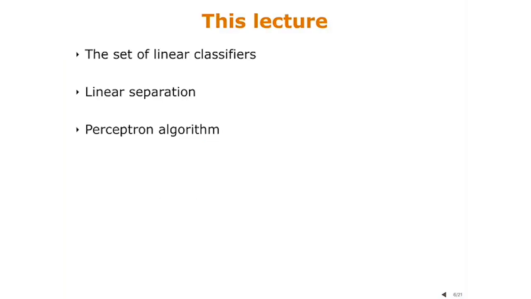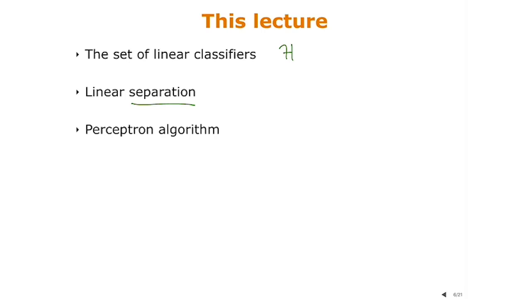So what is this lecture going to be about? We're going to formally define the set of linear classifiers, the set H, a restricted set of classifiers. We need to introduce parameters that index classifiers in this set so that we can search over the possible classifiers in the set. Then we'll talk about linear separation, what a linear classifier or the set of classifiers can and cannot do. So what exactly is the limitation? How are we constraining the set of classifiers?